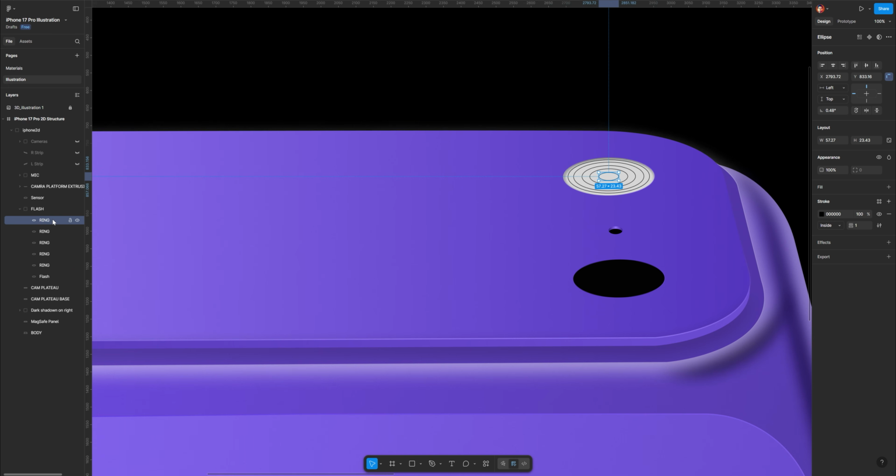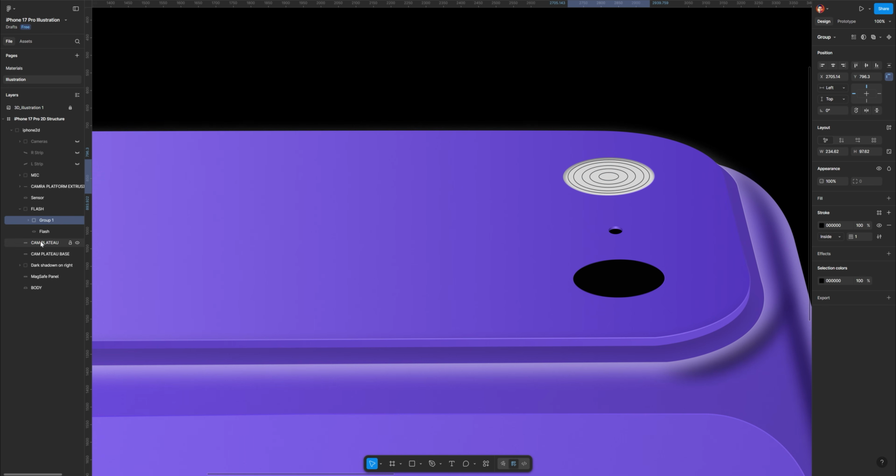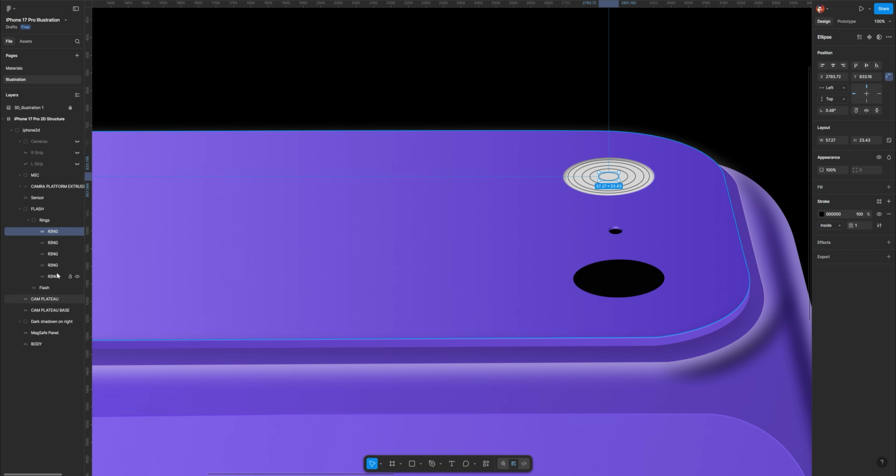Now select all the rings and group them. Let's call it rings, and let's apply the blur to all the ring layers that we have, right?